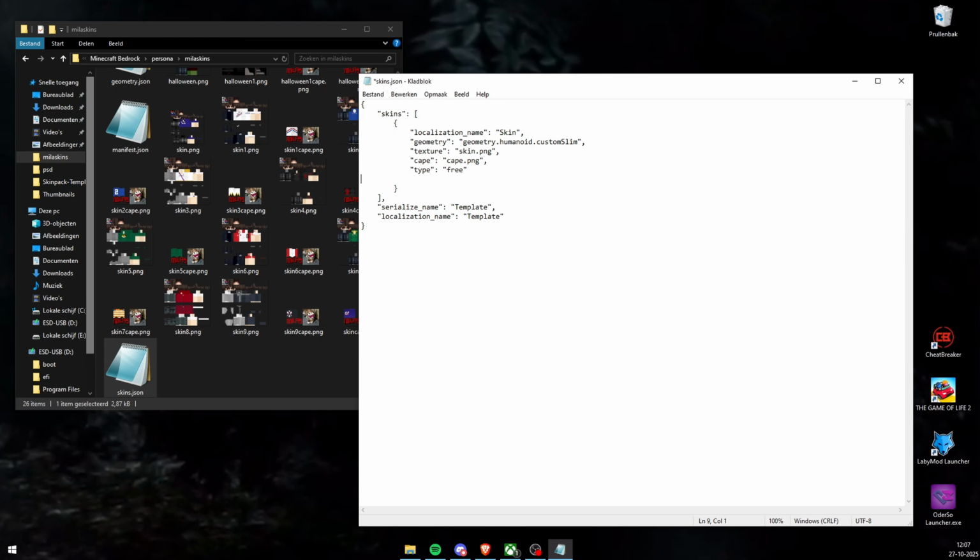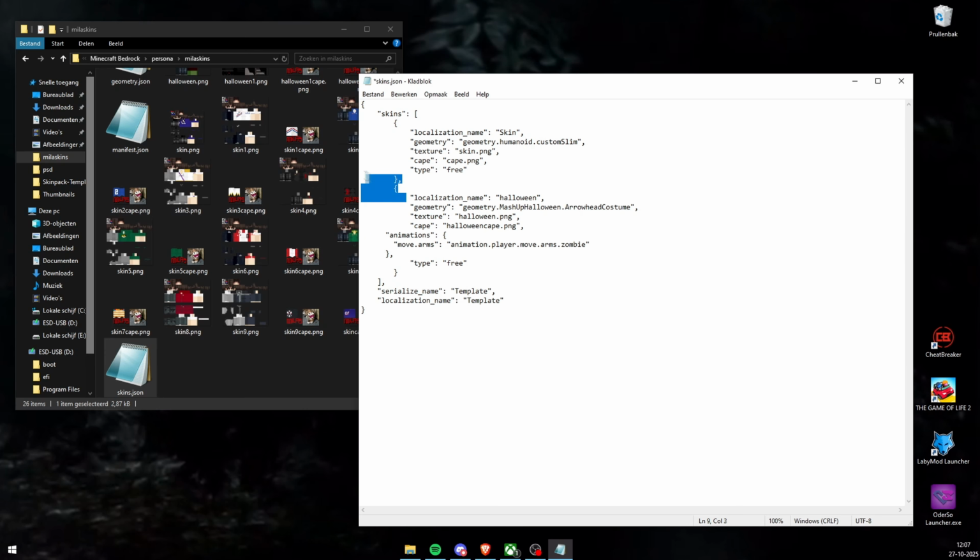This can go away. Enter, paste. Make sure this is between the skins. Localization name skin 2, texture will be the same as skin, so we do skin. Of course if you want to use a different skin, you pick the name of that skin here. Geometry, if you want to use animations like the zombie arms, you have to use a different geometry than the normal one, so don't use this.